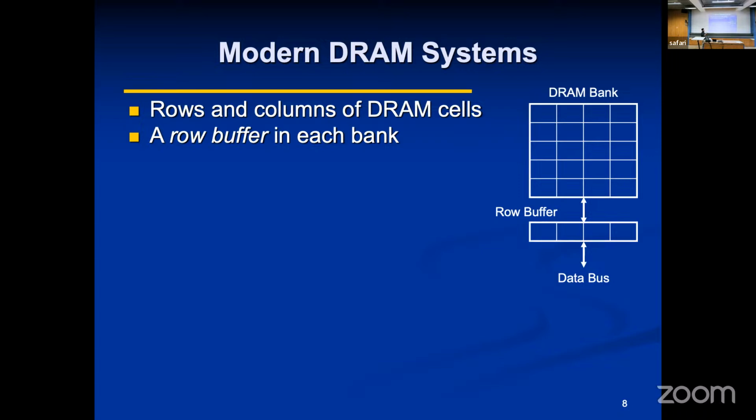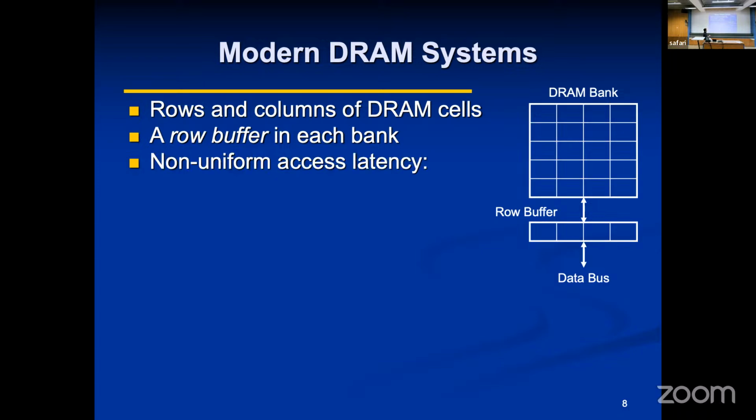Now, when we request data, it first checks the row buffer. If the data is already present in the row buffer, it's called a row buffer hit, and it returns the data much faster than if the data is not in the row buffer. Let's say the row that you request is not the row that is open. This is what we call an open row. Then you have to store this row back into the DRAM bank and open the row that you are demanding now. That adds latency.